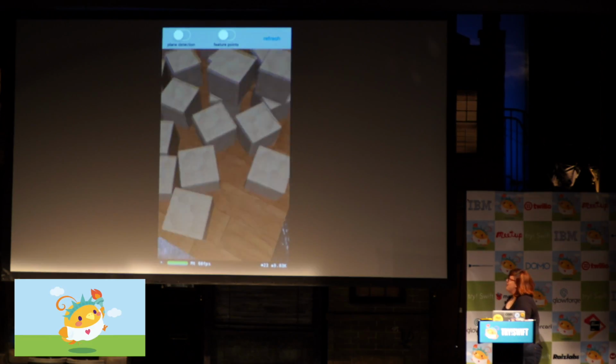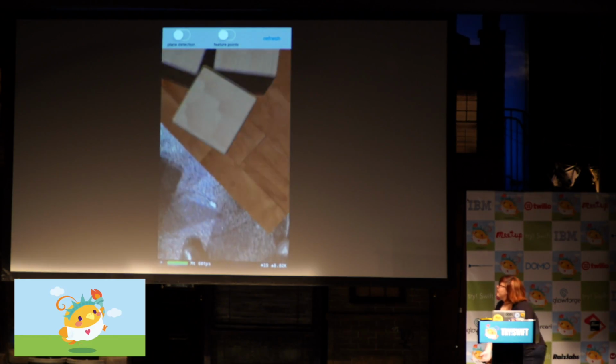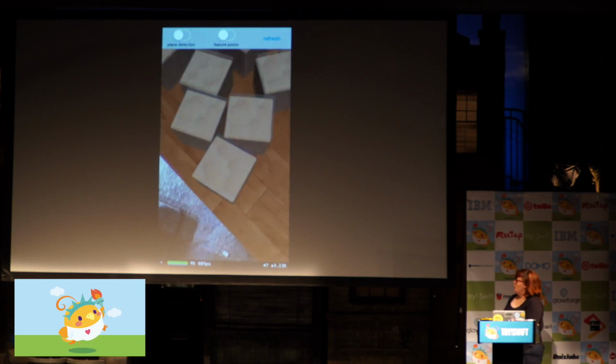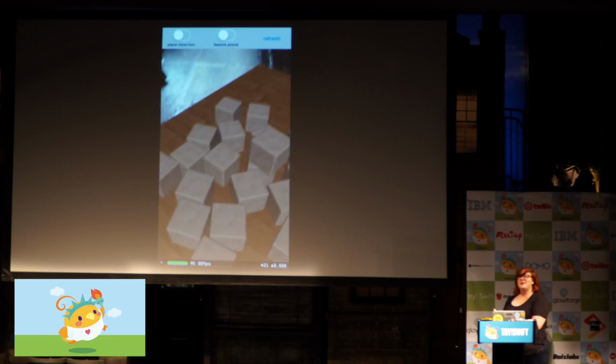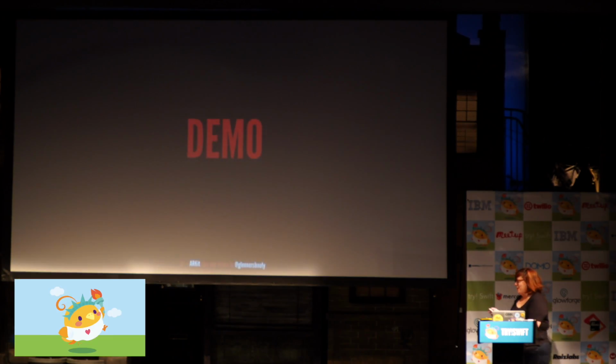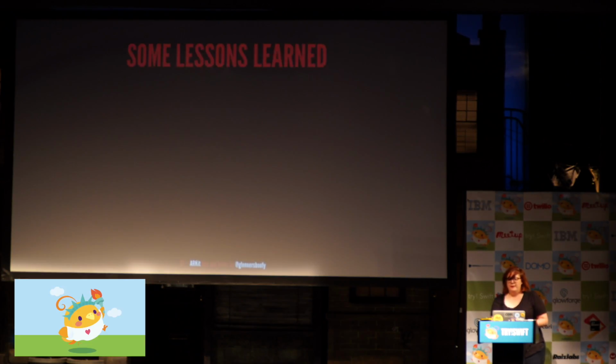Yeah, so that's the demo. I also have a really nice cardboard texture that I found. It's pretty nice. Okay, that's the demo. Oh, maybe this works. And that looked pretty fun.